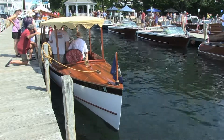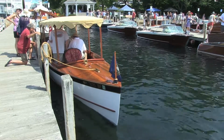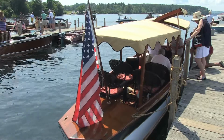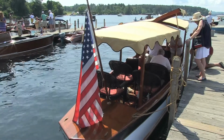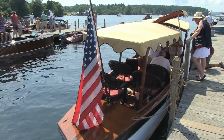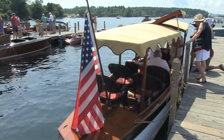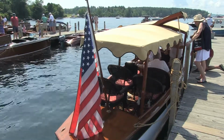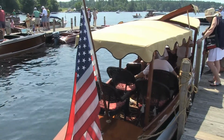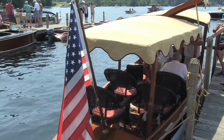What kind of power did they typically use in a boat like this? It would probably have used a McDuff engine. McDuff's made 1, 2, and 4-cylinder motors and were built in Laconia on the lake. So you would have had a local boat builder with a local engine builder. He's got a little 4-cylinder Gray Marine in it now. Okay. But you can see it's just wide enough to put two wicker chairs side by side. It's very skinny, and the traditional huge flagpole in the back. It was nice to see that he's gone to such efforts to bring a local boat back.